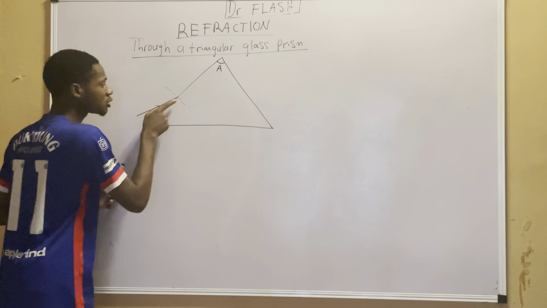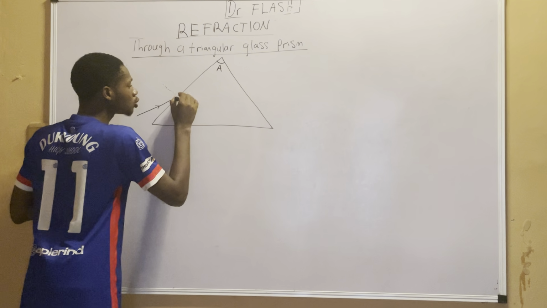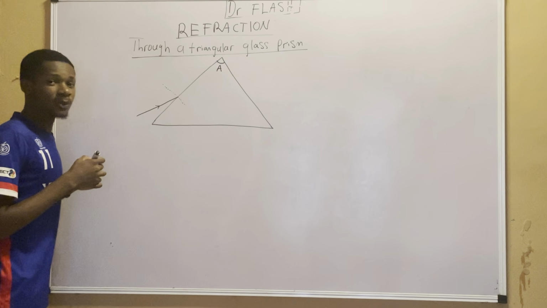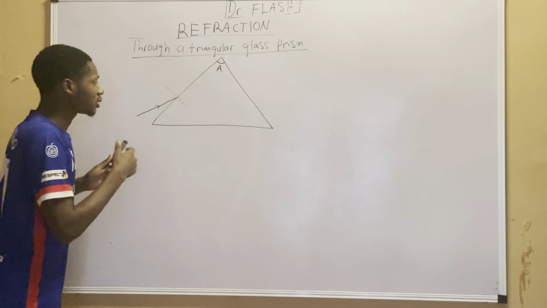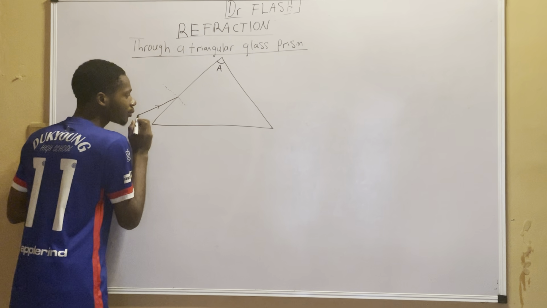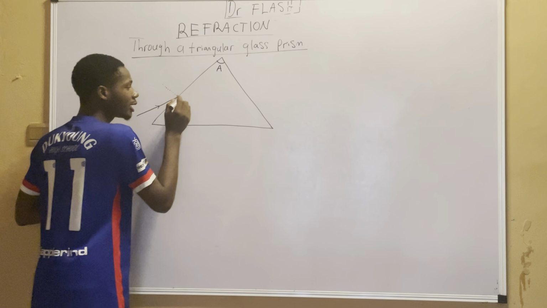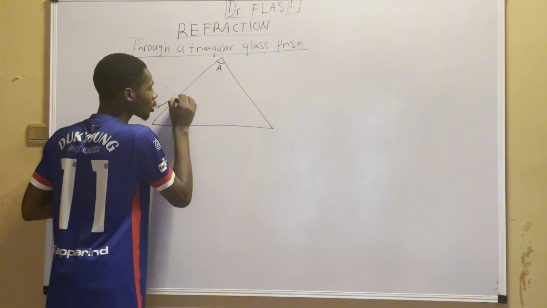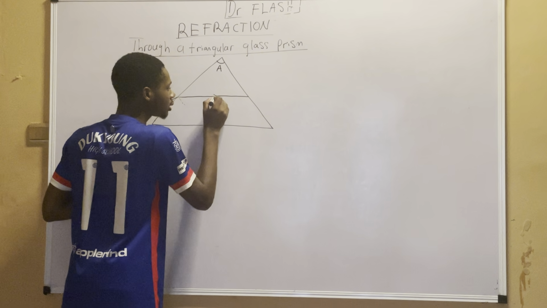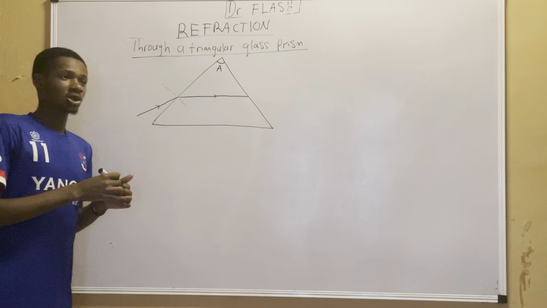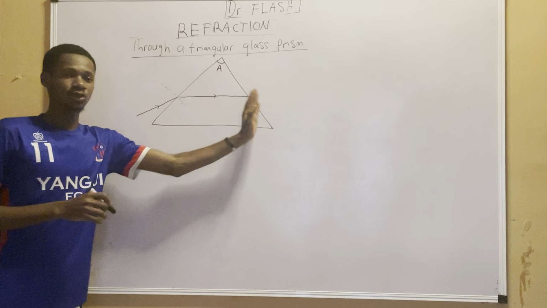Now as we pass it through this prism, we're going to observe a normal. Now what happens is the light ray isn't going to go through straight. No, because it's passing through different layers which are having different densities, or refractive index. So what's going to happen, remember, as it's moving from a medium of less density to that of high density, it is going to bend. Okay, so we're going to have the light ray bend like this. I'm going to indicate it using outlines to show you that the light is actually passing from this point down to this point.